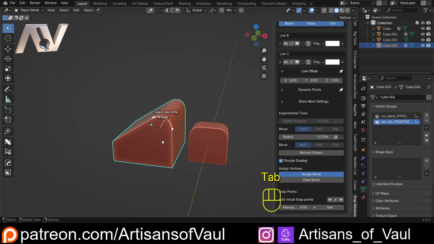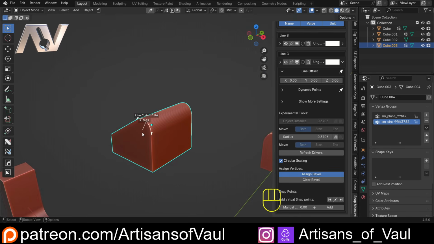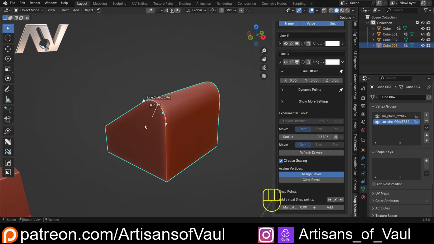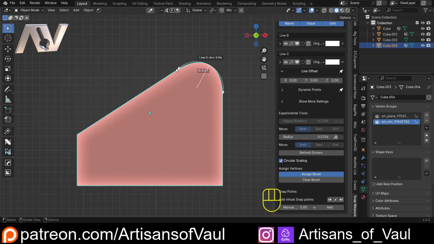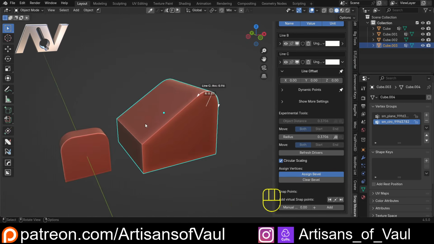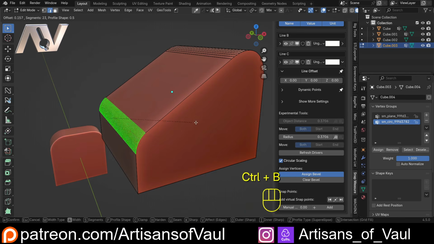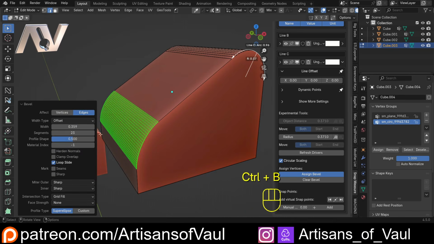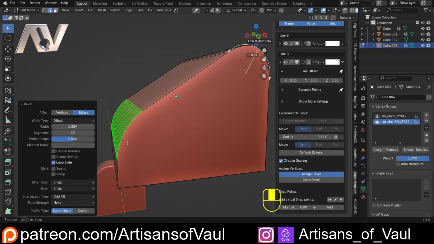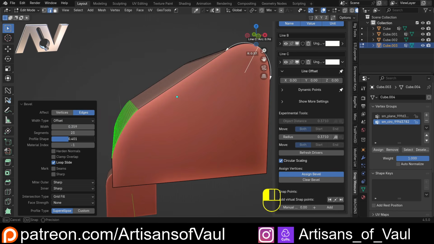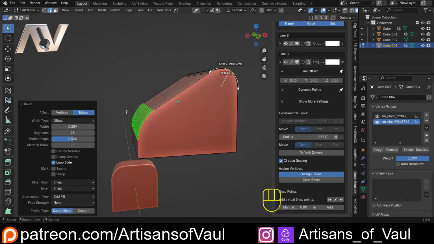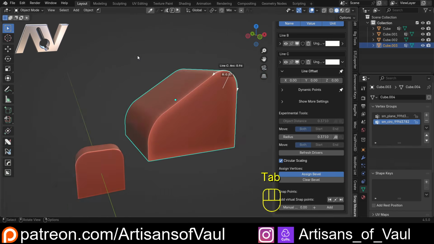However, there is a limitation that I do need you to be aware of, and that is the fact that we need to have a bevel with a profile of 0.5. So if I come to a bevel and select this edge, when you do Control and B, and something like that, this has got a profile shape of 0.5. We can change that profile shape to be different. This will not work, or will not work correctly on anything other than 0.5. So do bear that in mind. I want you to be aware of that limitation.